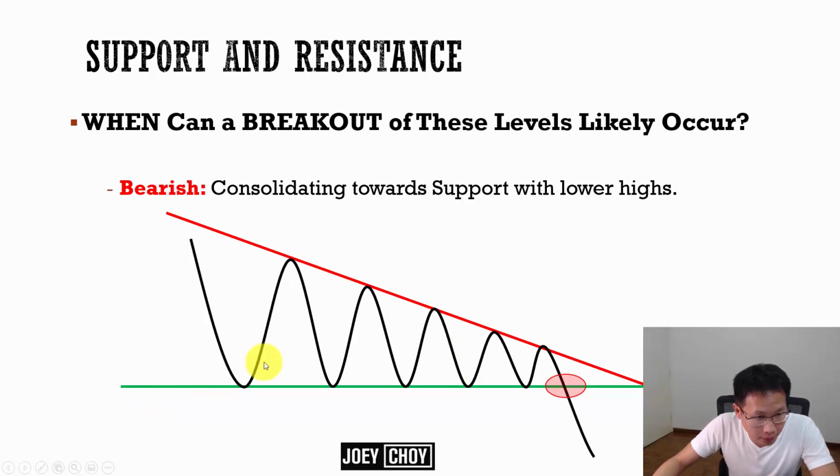All right, and of course we rebounded from this support. But when we see this, it is a sign that it can potentially break down this support level, because this is what we call a channel resistance line. It's a downward sloping line, so there's a higher chance of it breaking down than breaking up. Of course, it can also break up. We can consolidate here, and eventually if we do break this red line, this channel resistance, we can actually see a reversal back up. But the fact is that when we see this pattern, there's a higher probability of the breakdown happening.